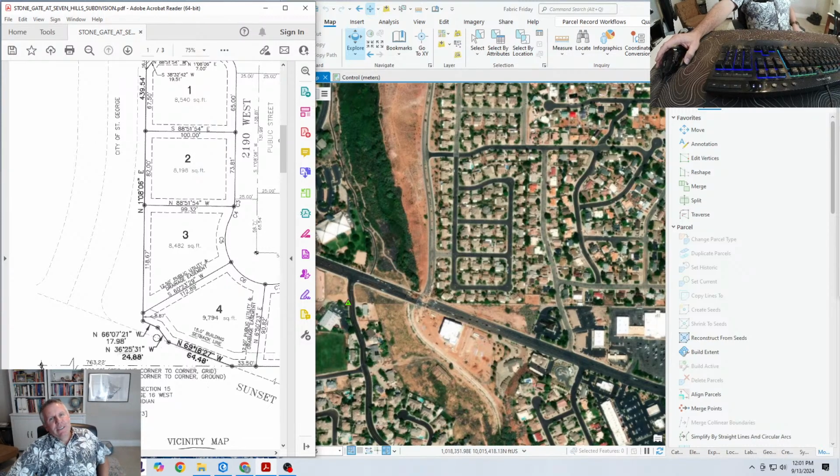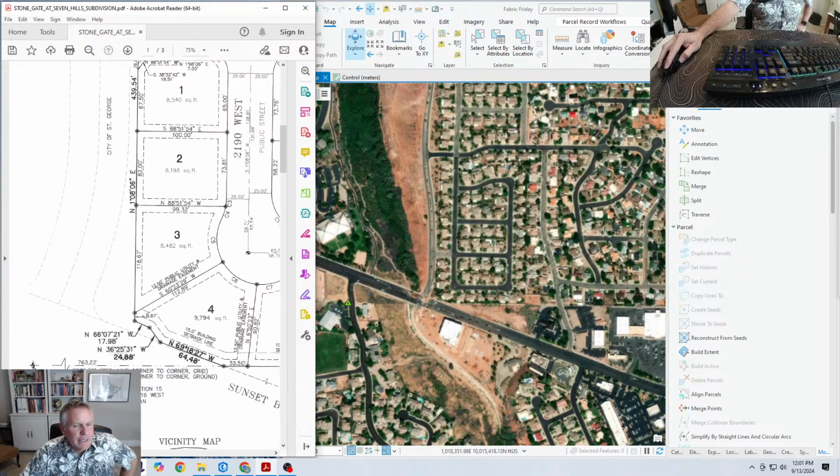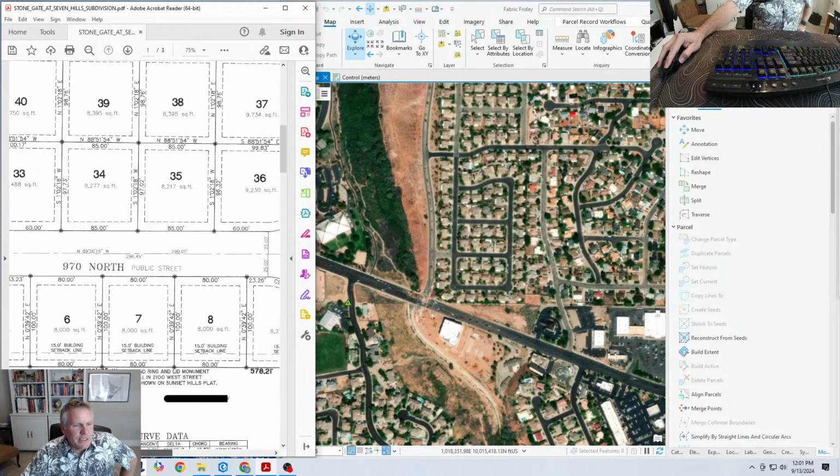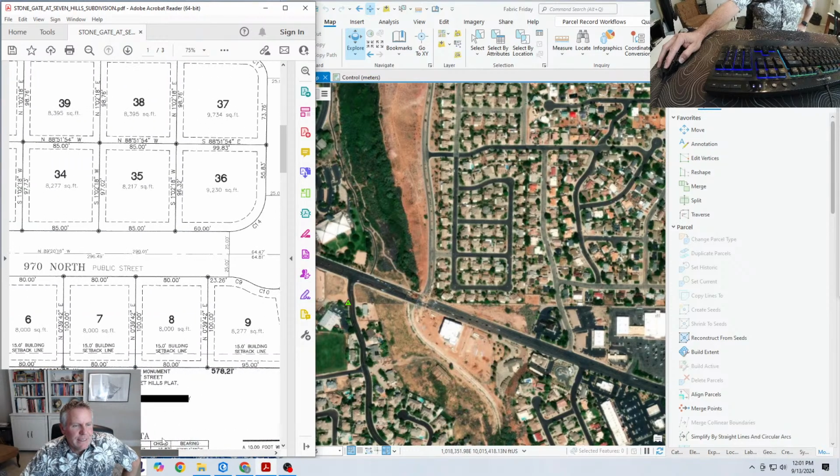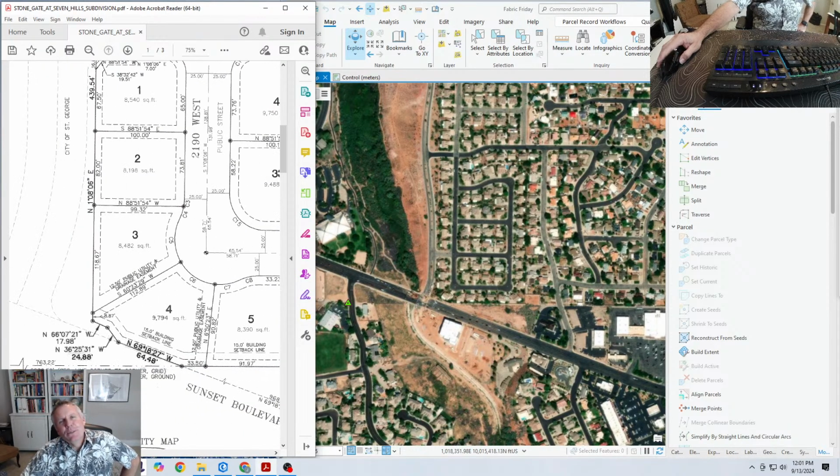I'm just going to jump right into it. This is a 28 lot subdivision in St. George, Utah. I don't know if you've ever been to St. George. It's the Florida of Utah, I guess. It's where everybody goes to retire and vacation sometimes. We go down there for our anniversary and usually end up going to a ski resort and Zion National Park.